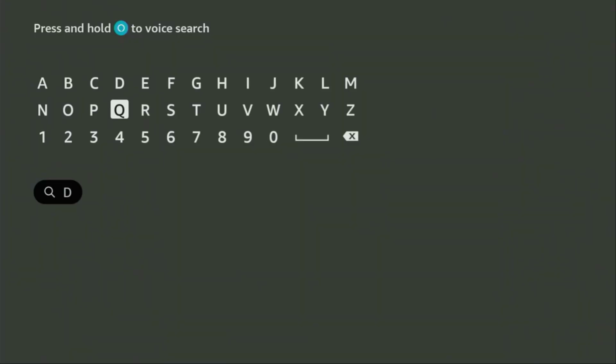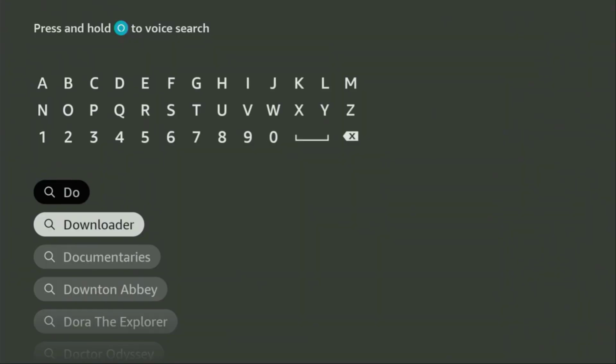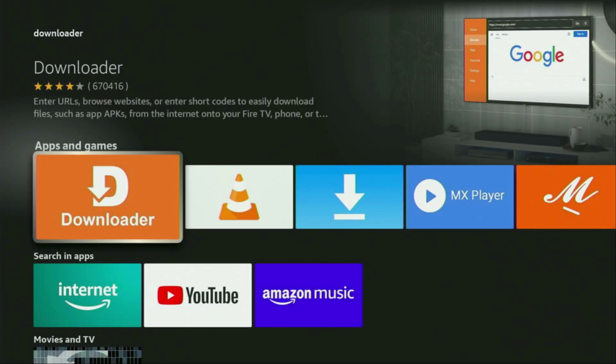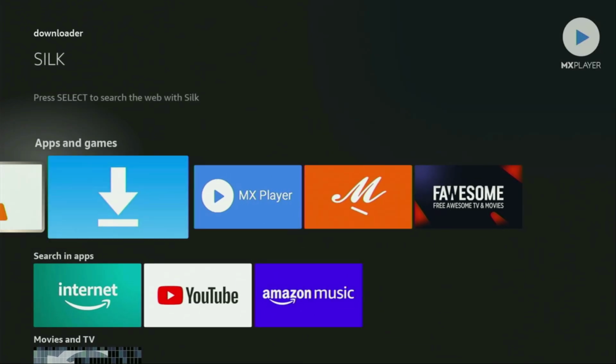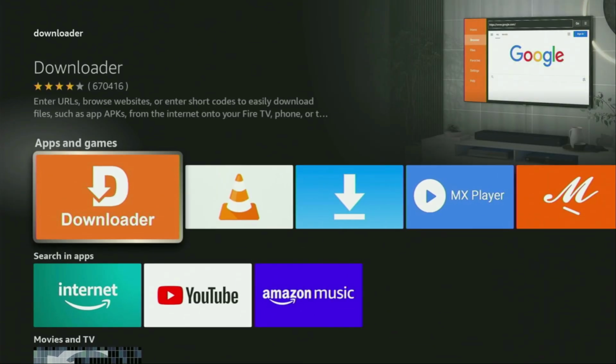To do so, just go to search on your device and start typing downloader in the search bar. And as you can see, the downloader has already popped out for us at the bottom. So we click on it and that's the app that you should get to your device. But after you got the loader, it's actually not over yet because we still have to set it up.